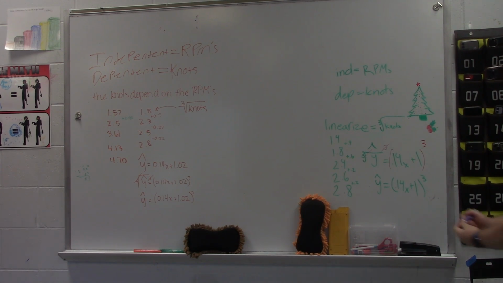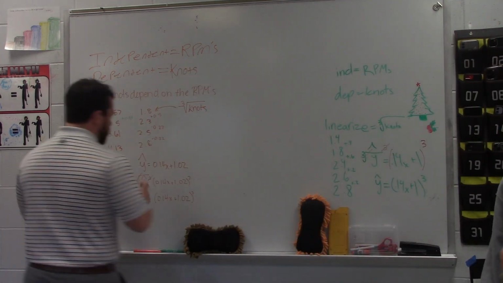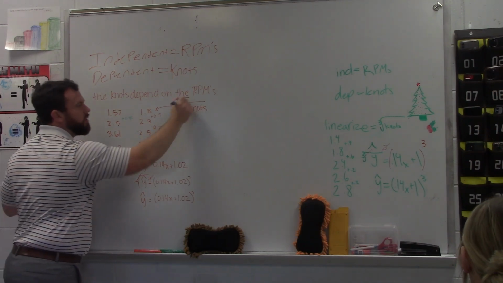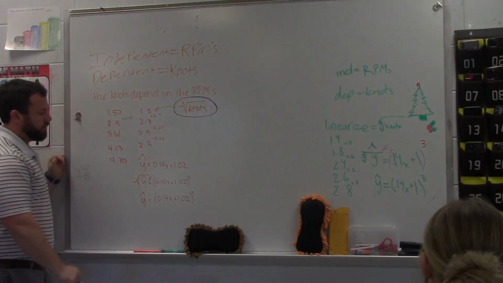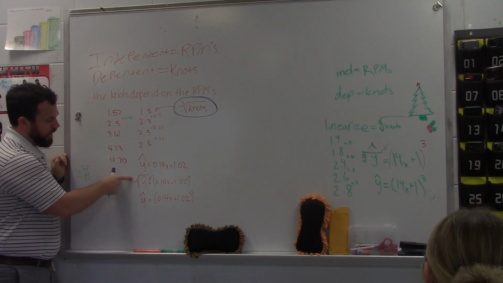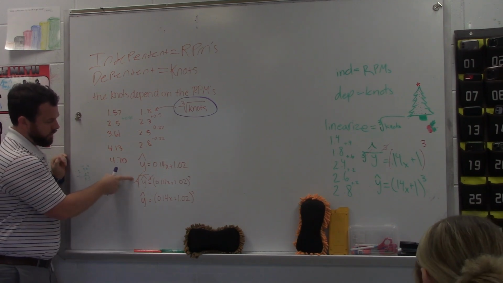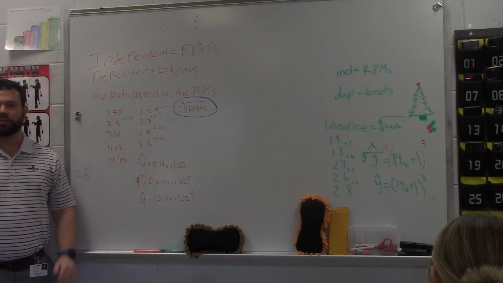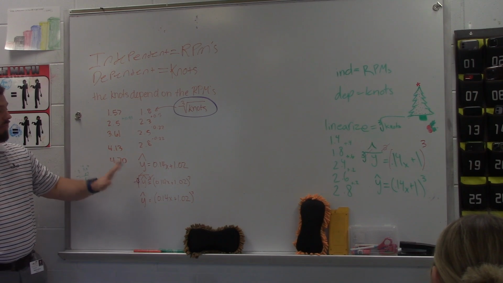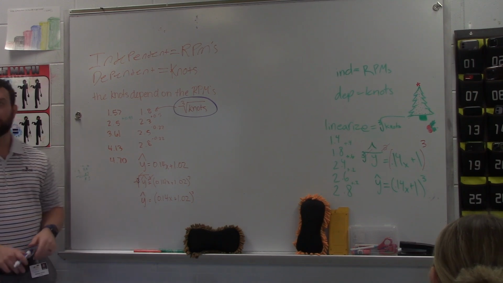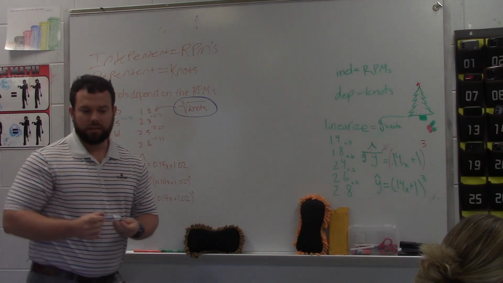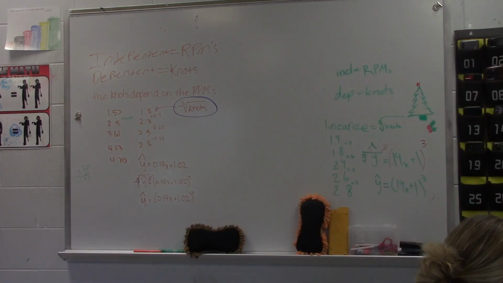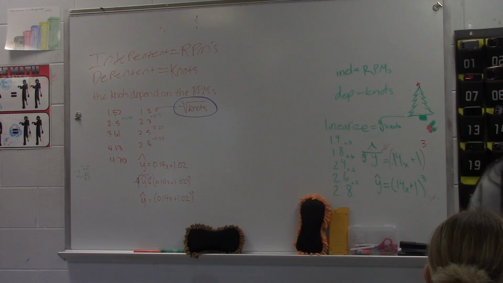All right, we're here. So really quickly, I need us to be careful. Right here, I see the note cube root of knots. But right here, what do we have? That's the square root. Be careful and make sure you put your index in there, okay? So it's the cube root, and y'all worked it right from there, but I also want to point out, I need y'all to look. When I look over here, I'm going to come back to some of these things in a second, but I want us to be careful.